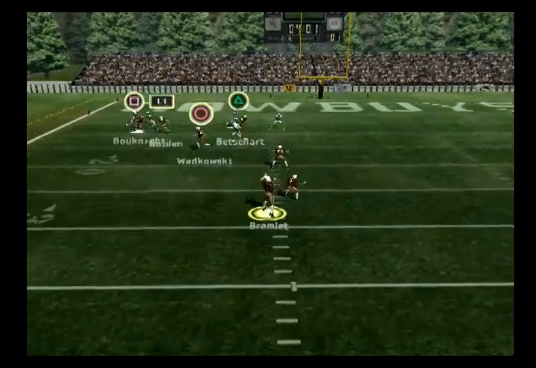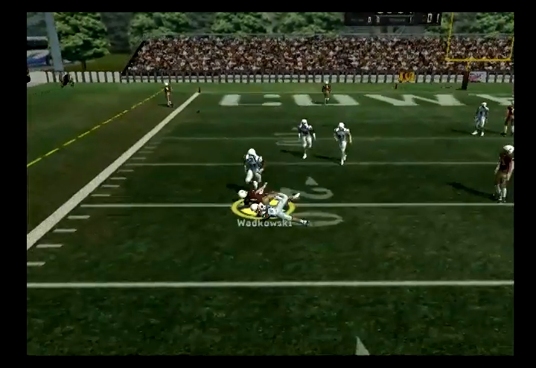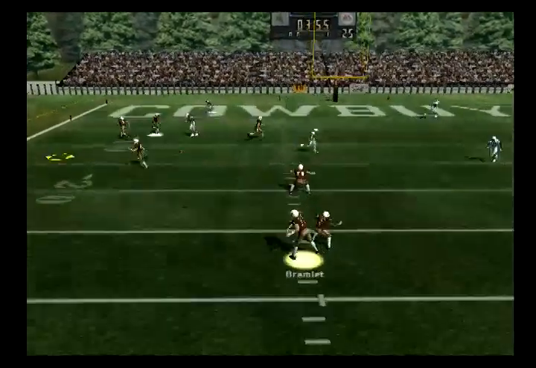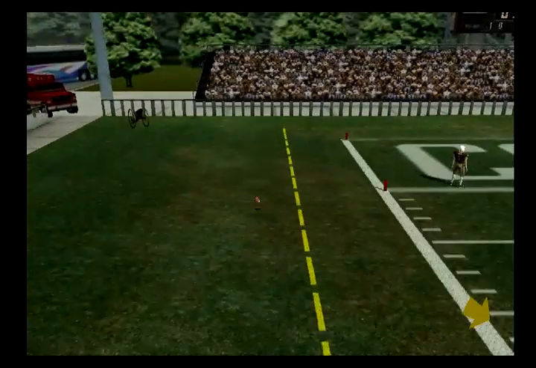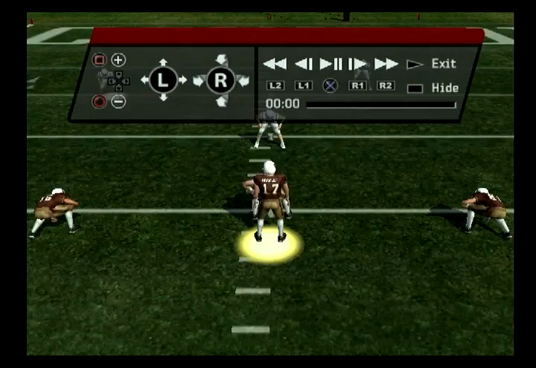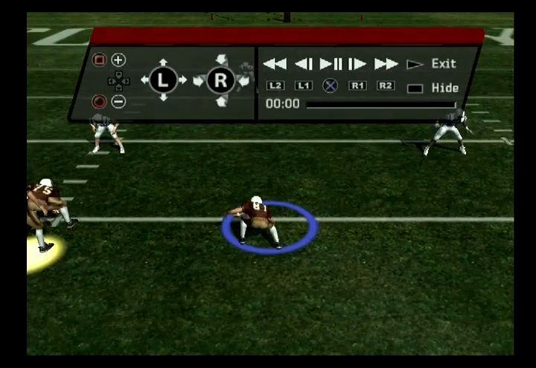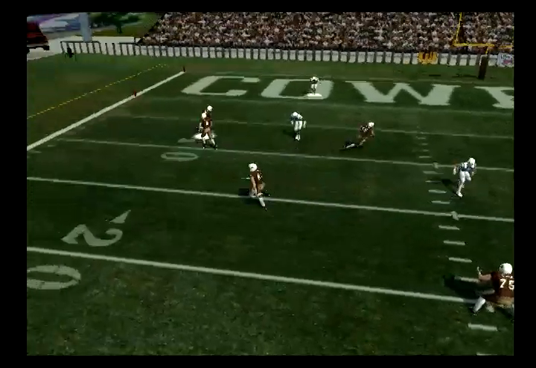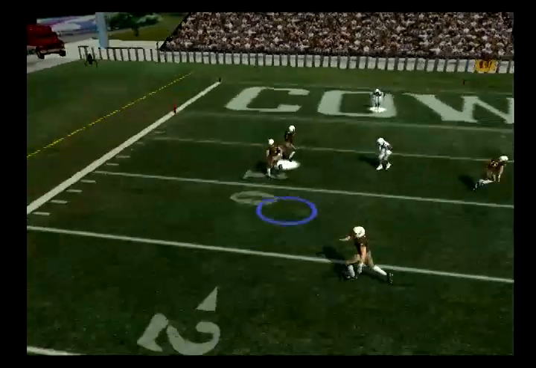They're going cover 0. It doesn't matter. You can always give it to your tight end to pick up at least a couple of yards at the worst. Against zone, it appears. Just a bad throw. But if you notice how wide open he was here, it was just a bad throw on the quarterback's part. Look at that. All this space right here, wide open.